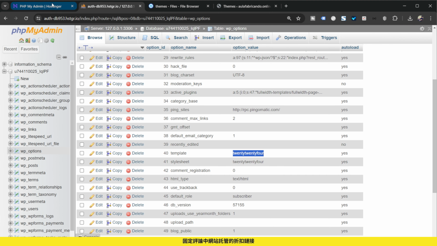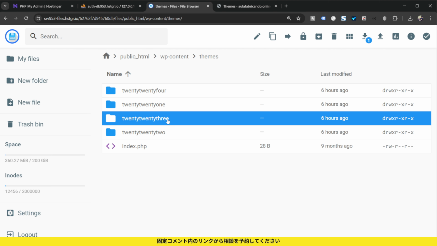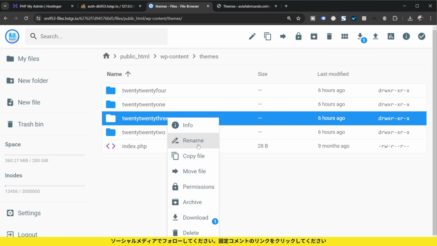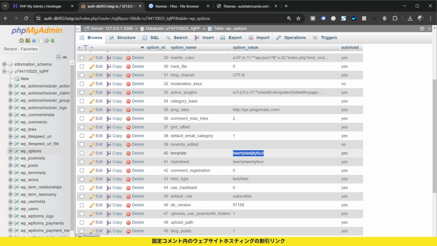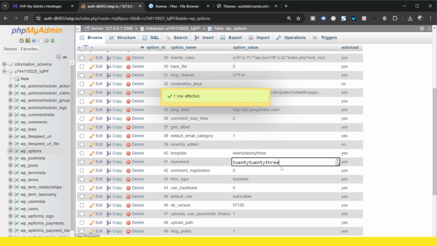my website. I can come here and get the name of another theme, clicking here on rename. Copy the theme name, cancel it. Come here, double-click, and change the theme name. Down here, again, changing the name of the theme. I click off the screen, and that's it. The two lines were swapped and changed.